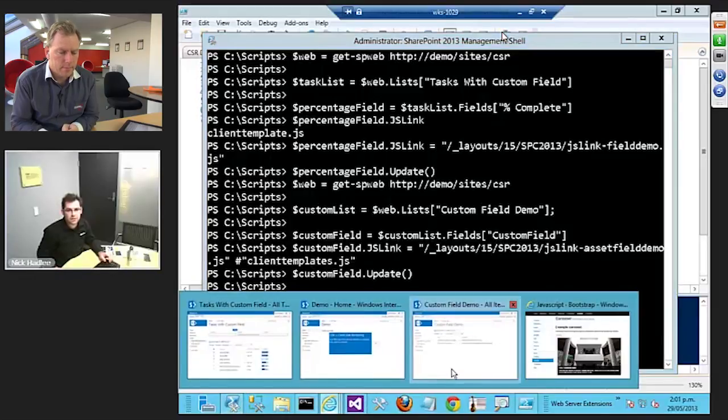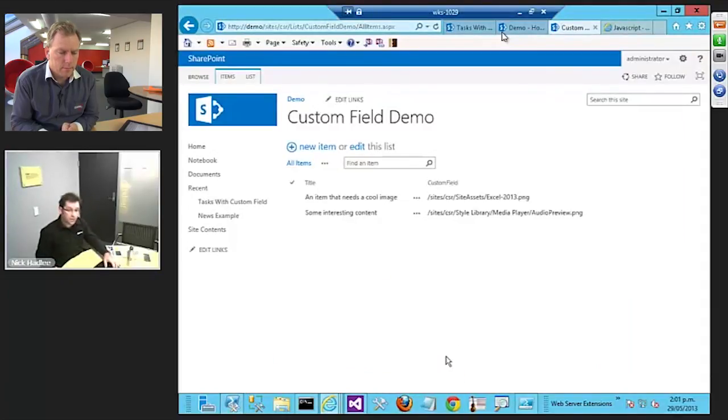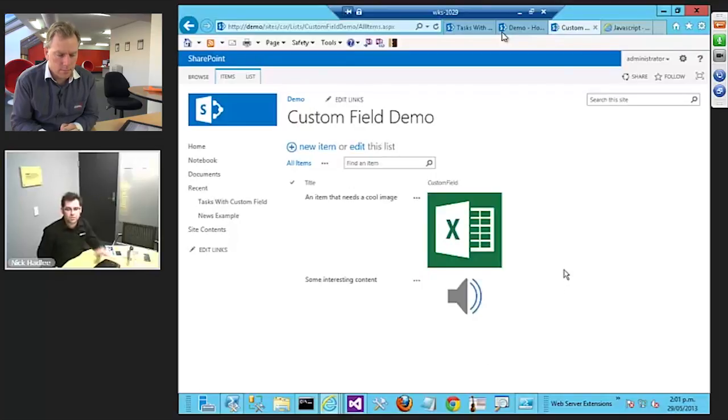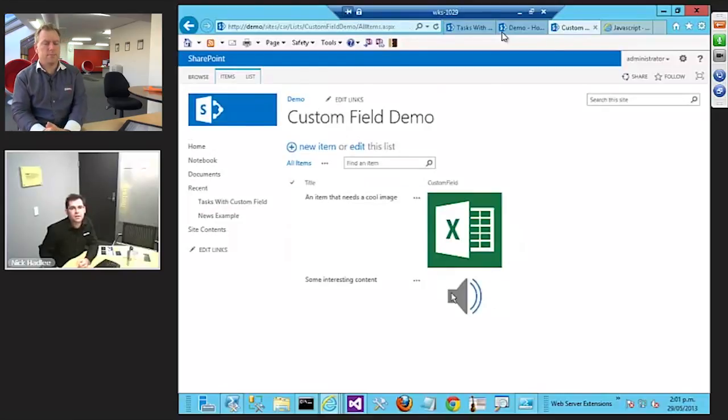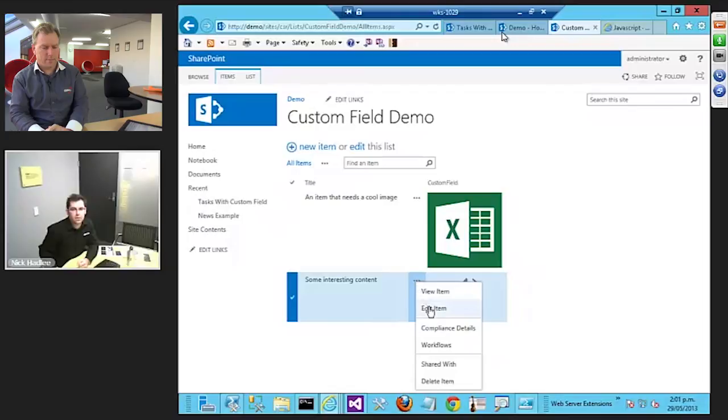Now we can go back to this here. So this is my view. The views are the simple one. I'm just transforming that URL into an image, taking a little bit of liberty. I'm also doing that in my view form now. So before it was text, now it's an image. So you can see what's happening there. And then let's just go and edit it.